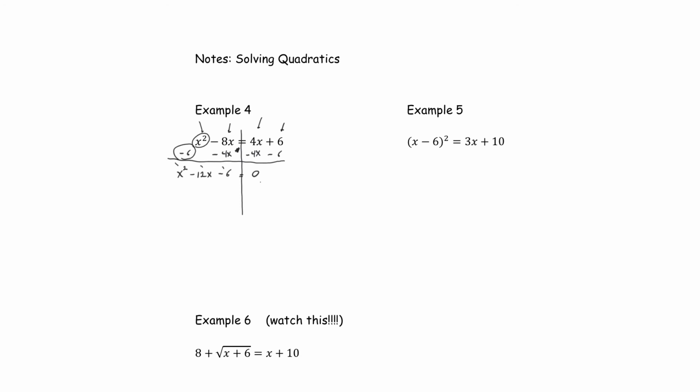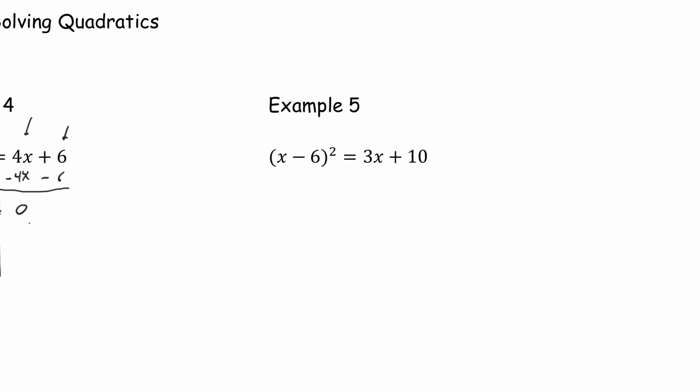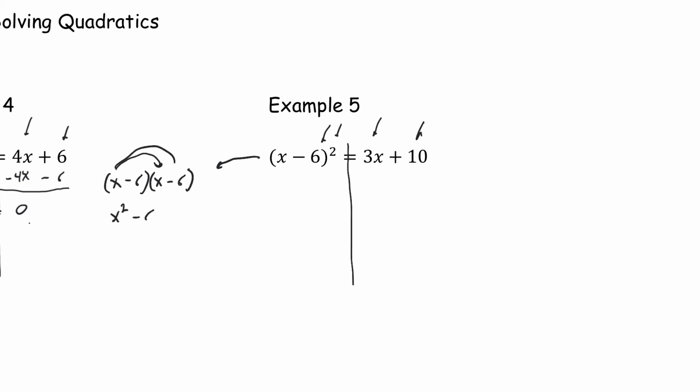Okay? All right. Let's go to example 5. This is a little more complicated than all the other ones, and the reason why is we've got parentheses and a square. Now we know that we're going to have to make these disappear eventually, but step 1 is to simplify as usual. So off to the side, I'm going to take this and do what we've learned in the last couple months, which is just square it, write it twice, and do our double distributing. Minus 6x and positive 36. Combine.